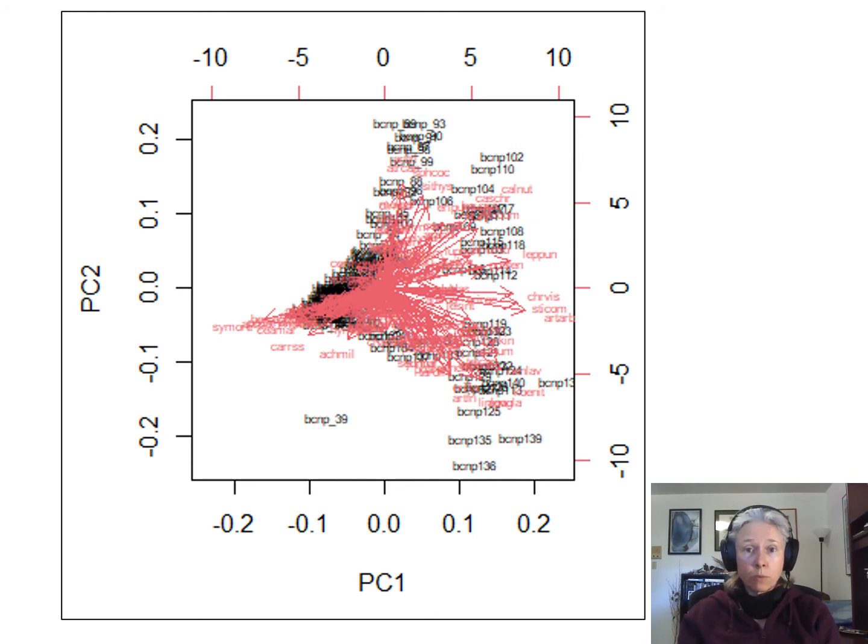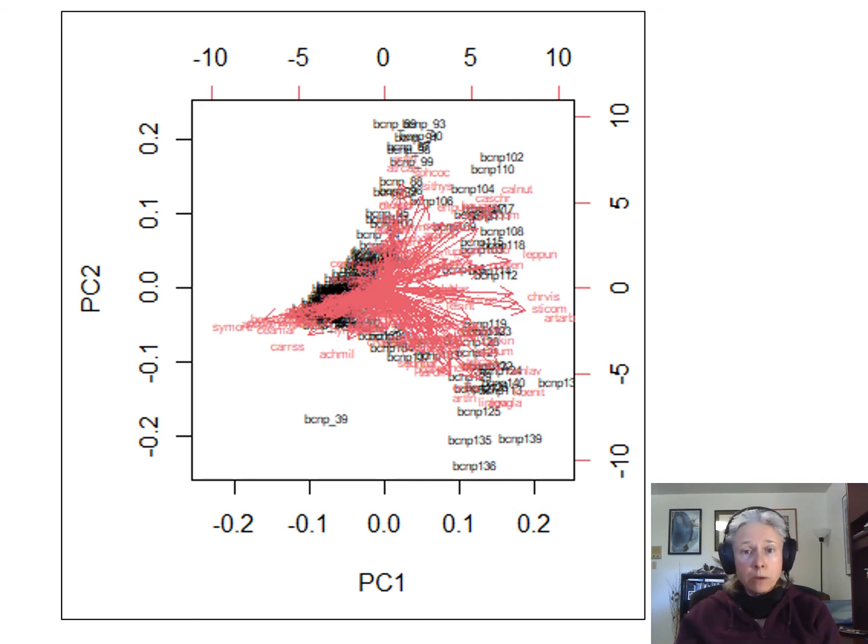PRComp's option for a biplot is one reason why it is used more frequently than PCA from LabDSV, which only gives you a plot rather than a biplot option. In this biplot, the site abbreviations, the site names, are in black text, and the species are in pink. The arrows are indicative of abundance. Longer arrows indicate species of higher abundances. And you can clearly see how certain species are strongly associated with the conditions found at certain sites.